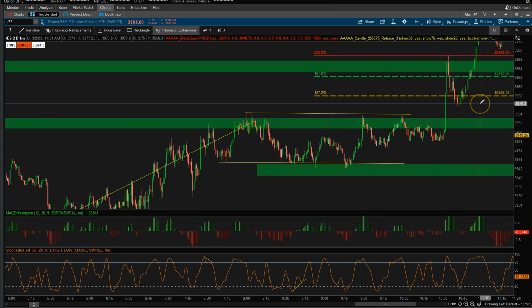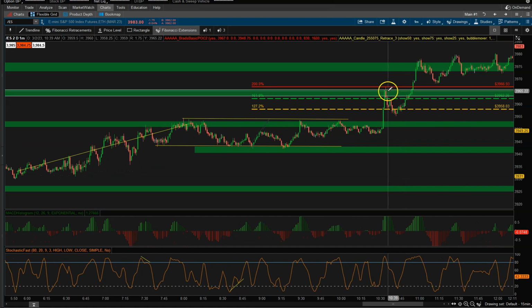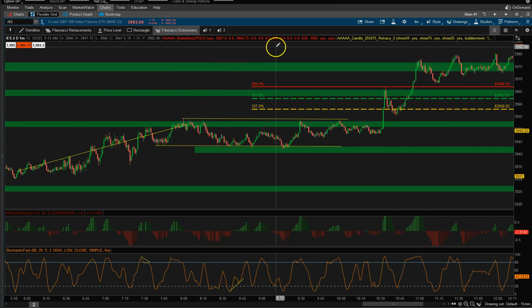So those were the trades that were available today. Hopefully this works. After this, the market just really started to trend higher, but look at the zones, right? Go up to the zone, pull back, go up to the zone, pull back, go up to the zone, pull back, right? And these are just trade zones I draw every morning.